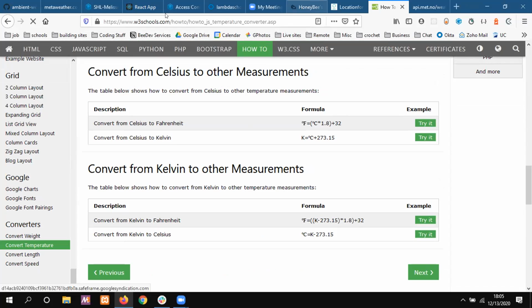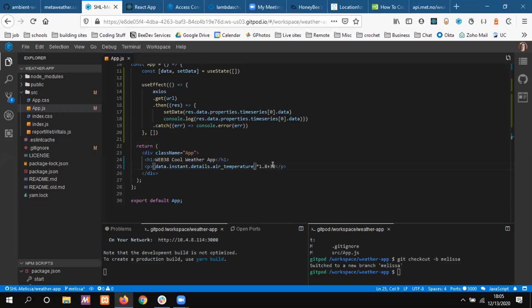Maybe I had to have it in parentheses. 1.8 and then plus 32. You know what I think I do? Yeah. I need 2 there, because you go right there. And then you go right there, if I do my math correctly.